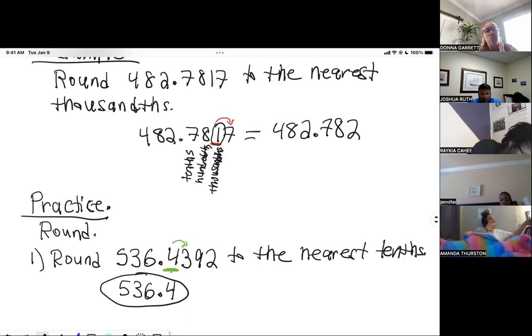All right, so you find the position they want you to round, you look to the right. If the number's 5 or more, you round up 1, but that's where you end, wherever you rounded. Anything after it gets dropped. If the number after it is less than 5, you keep the number exactly the same way it is, except you drop everything after what you're rounding to.